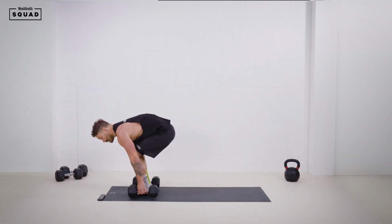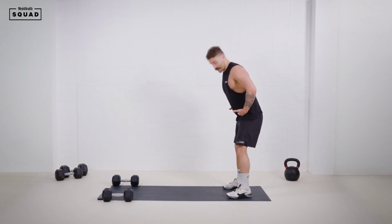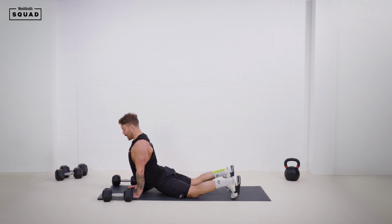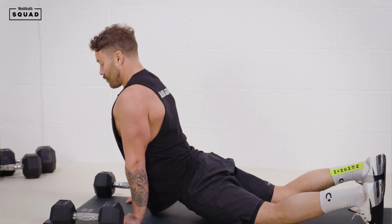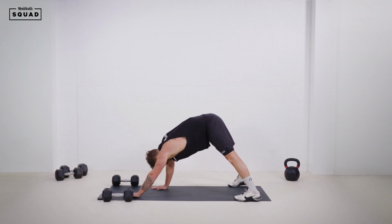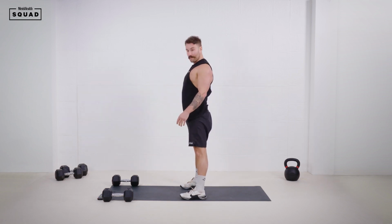Just gonna move these dumbbells out of the way. I'm gonna hinge at the hips, reach down, and I want you just to walk it out. Drop your chest, drive that chest up into the air, drop these hips down. Couple of big deep breaths. As I exhale, just letting these hips drop further and further towards the floor, opening up this spine. From here, I'm gonna dig my toes in, drive my butt into the air, walk these hands back, walk these feet forward, get back to where I was, stand it up nice and tall.